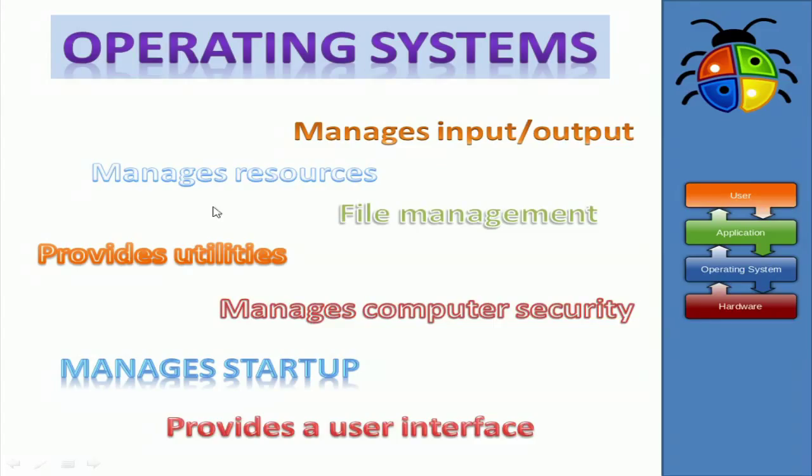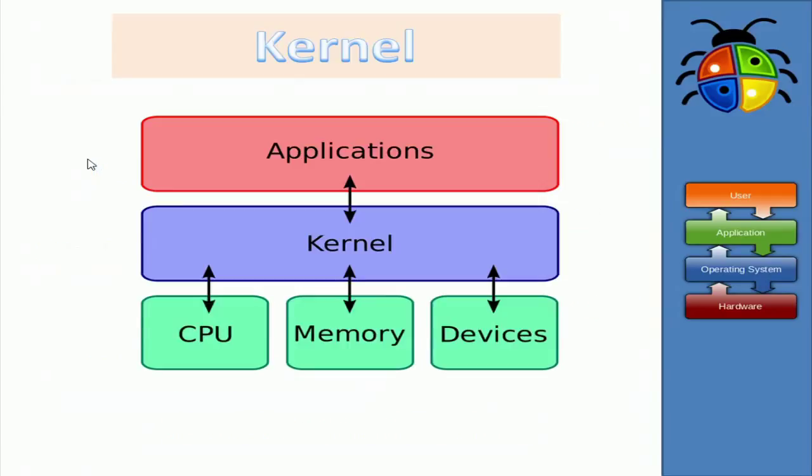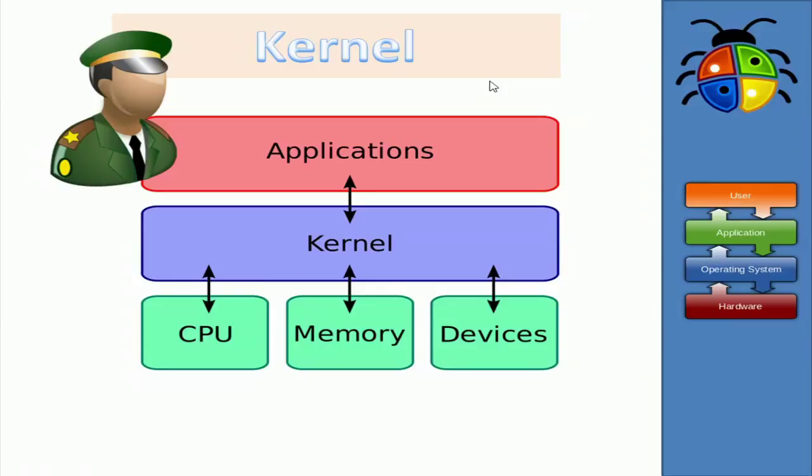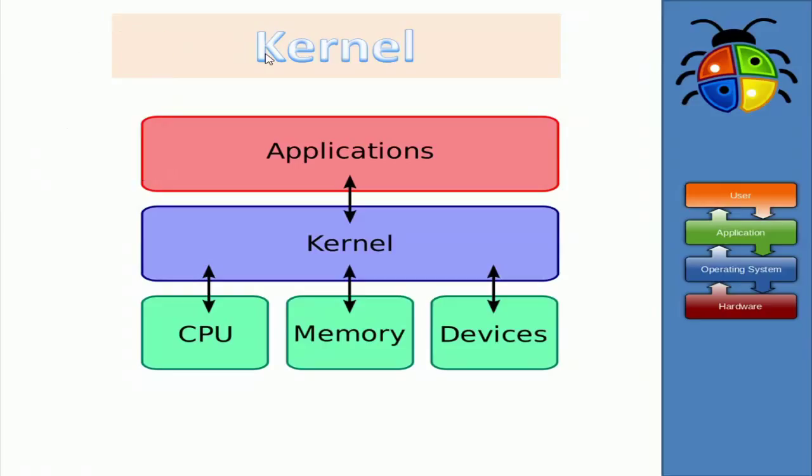Okay, so the next bit we're going to have a look at is how the operating system manages resources. To do this, part of the operating system is called the kernel, which to me sounds a bit like colonel from the army, but it's not. It's spelled slightly differently, but it might help you remember because it's a manager type bossy thing, the kernel.